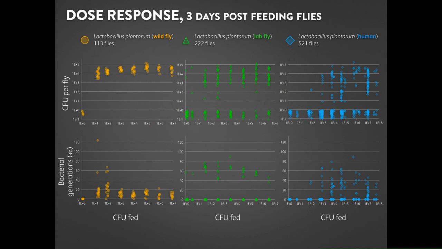So now we understand better that the low-input wild fly strains, bacteria, have to grow a lot during these 3 days in order to reach the steady state here. And you can see that the higher inputs don't have to grow that much because they already reached this steady state faster. So they just divided enough to be maintained in the flies. However, you can see clearly also that the two other strains have divided a lot, and especially the high inputs have divided as much as the lower input.